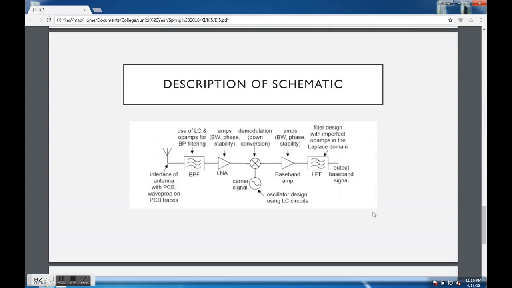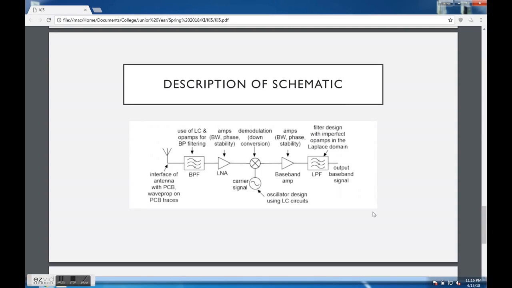After that, you demodulate the signal, which means you multiply it by cosine omega_c t, which then splits it up and pushes part of the signal to the baseband.